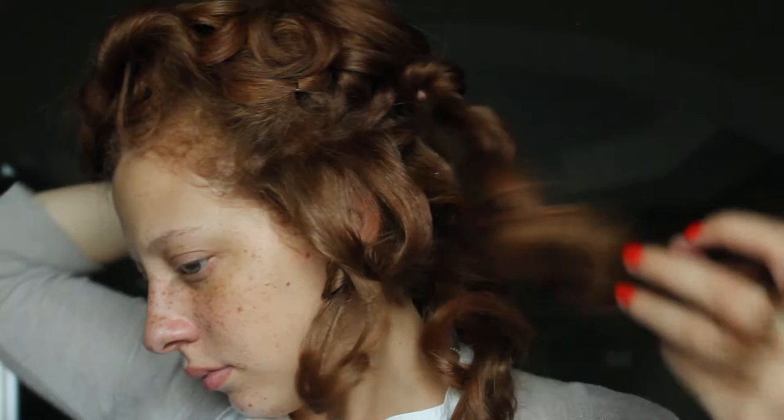And then to protect them from the bobby pins coming out overnight, I did wrap my hair in a t-shirt. And then this morning, I took it all down. It still maintained pretty much all of its curl, which is surprising because I didn't put any hairspray or anything in it. I did spray a heat protectant before I curled them, but that's it.